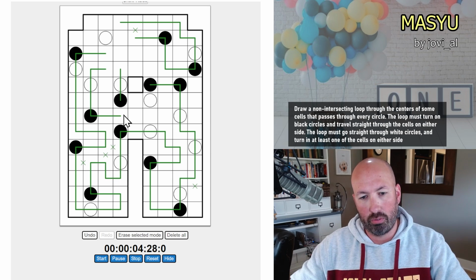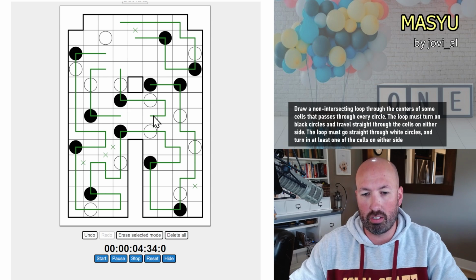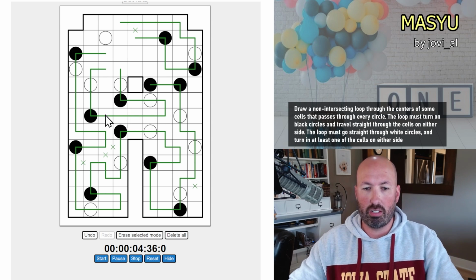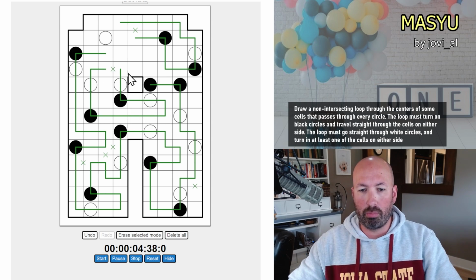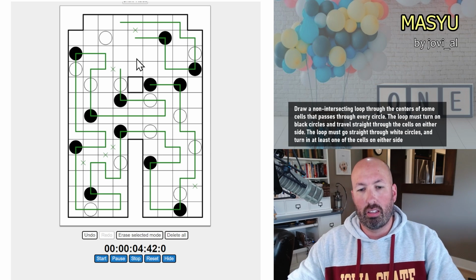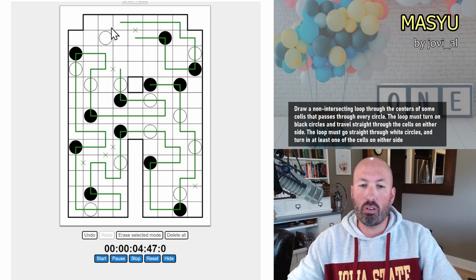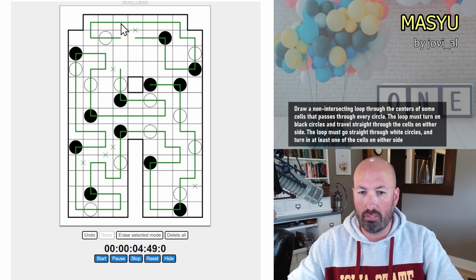Now, where do we go from there? This can't go to the left two anymore, so it's got to go to the right. It has to continue through the white, which forces it to do all of this. Now these can't connect because we would make a small loop, which forces those to connect. And we just have to connect here and up, around, and it has to go, oh, we can't go straight through vertical anymore, so we have to go this way. Has to go there. Now these can't connect, so we've got to come down here, and these, oh, this one turns, so it has to go two, which connects it there, and there.